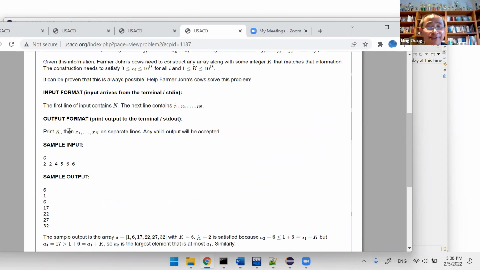The answer clearly is not unique. So you can print any K and any sequence, as long as it satisfies the restriction, then it should be fine. This is not typically the style for USACO. USACO, to make it easier to judge, the answer more or less should be unique.